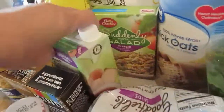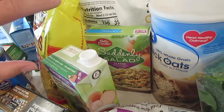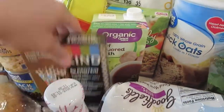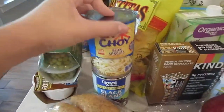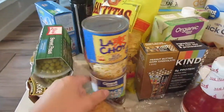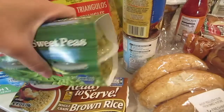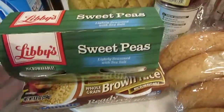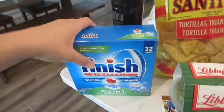We've got quick oats, pasta salad — Kaylin likes to have pasta salad for her lunch with pepperonis, cheese, and olives — some beef broth. These are my favorite little snack bars. Some bean sprouts for the Thai chicken rice bowls, black beans, little pea cups for the kids, little minute rice bowls, tortilla chips. I also needed hairspray and dishwasher tablets.